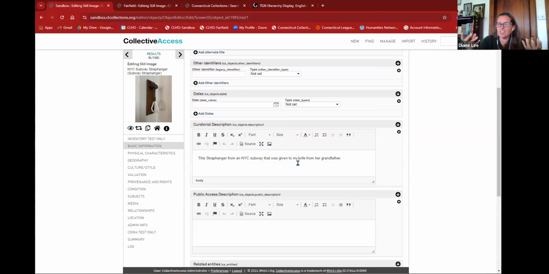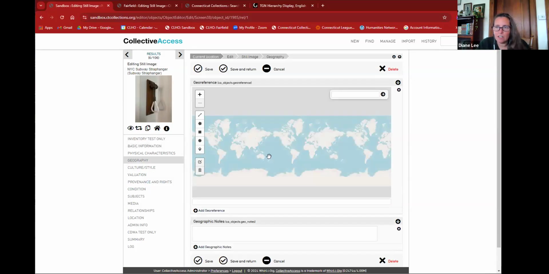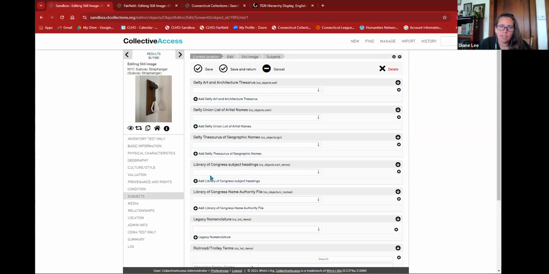So if you did a keyword search, it would probably show up. But then how do you add it in? You don't know exactly where this strap was used other than that it was in the city. So using the geography and using the map isn't really going to be as helpful as using the subjects and going into Getty's geographic names, the TGN.